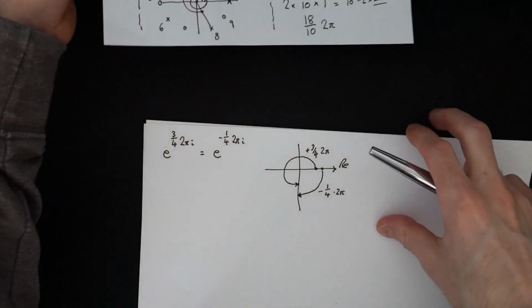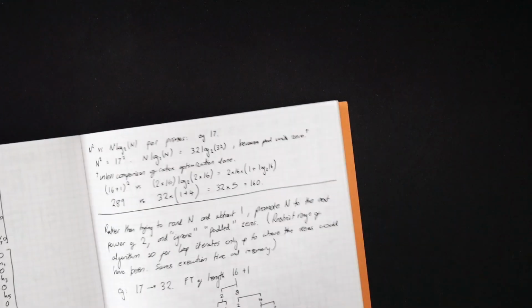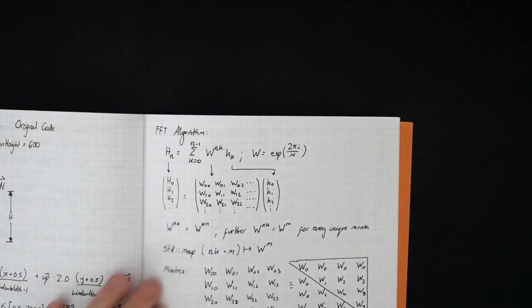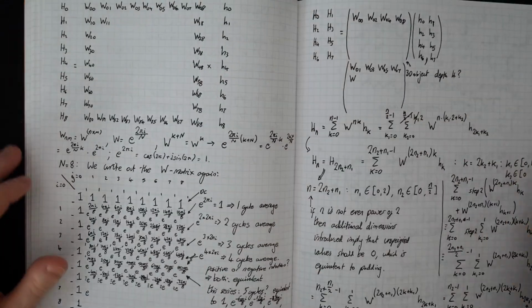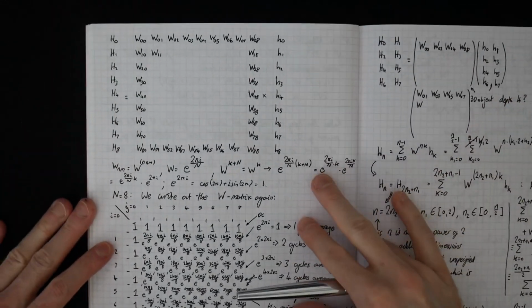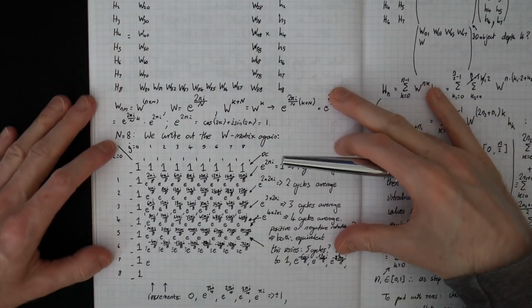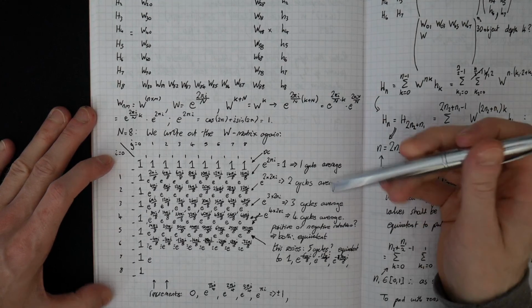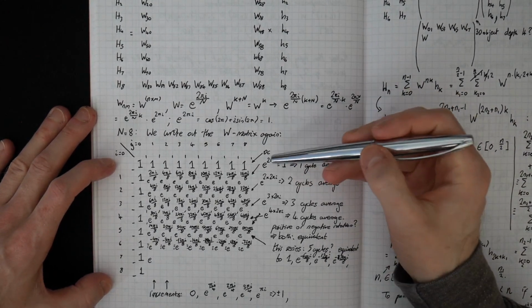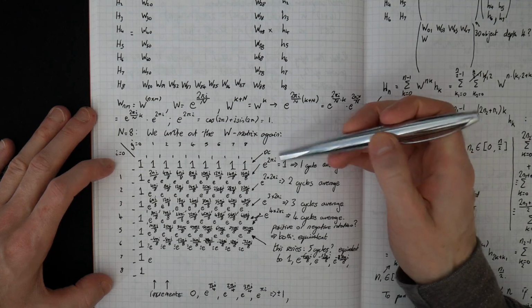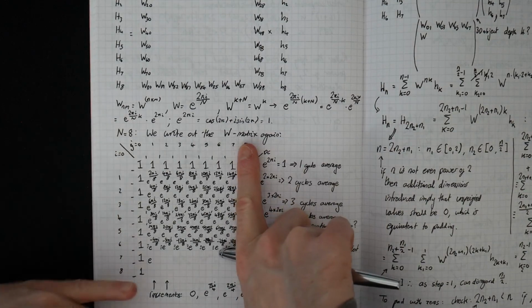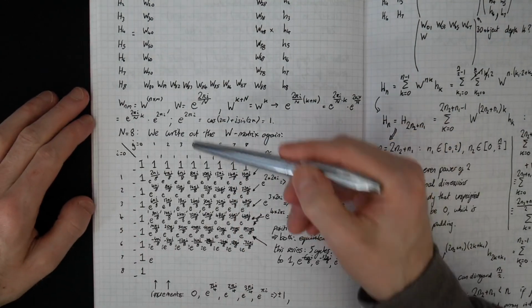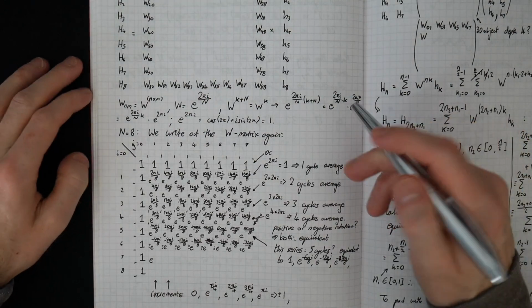So I can just show you some of the pages of notes I made while I was thinking about this yesterday. So this is along the lines of what I was thinking about, except I did it with 8. So this is the matrix. I've actually done it for a funny number. I've gone up to 8. But you can ignore the final row and column. And then it will be a power of 2, which is what you're used to seeing for Fourier transforms.